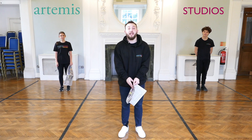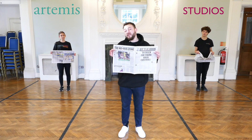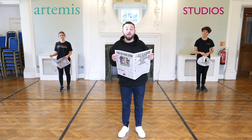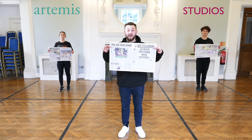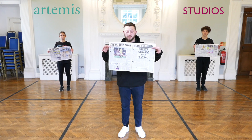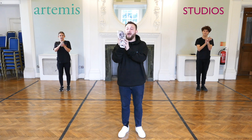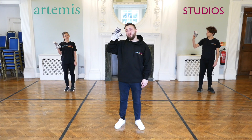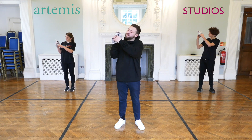Now that we're all warmed up with our bodies and our breathing and we're nice and focused, we're going to take a sheet of newspaper. This is how we're going to make our puppets. You can do this with something at home — if you've got a nice teddy, a sock puppet, or even your own puppet. But we're going to do it with a bit of newspaper. Just screw it up like this, and whatever form you've created, that is now going to be your puppet. You can make little adjustments and give it some feet or hands.